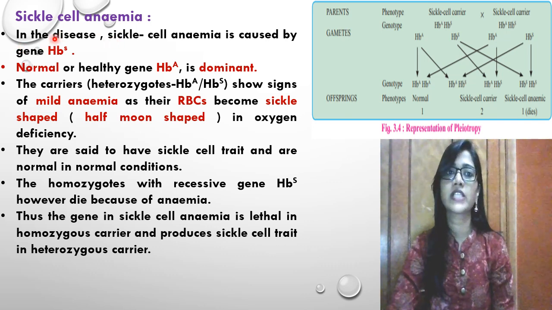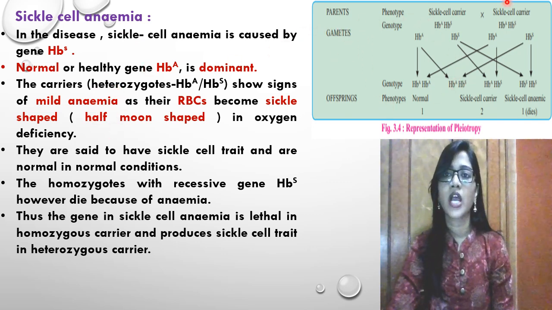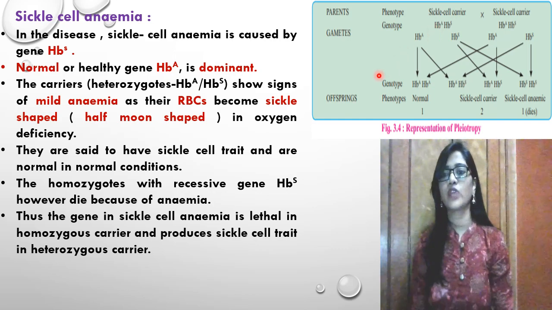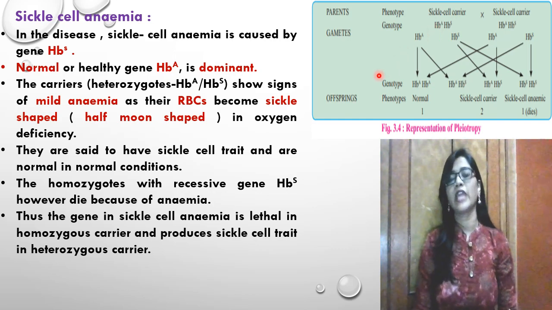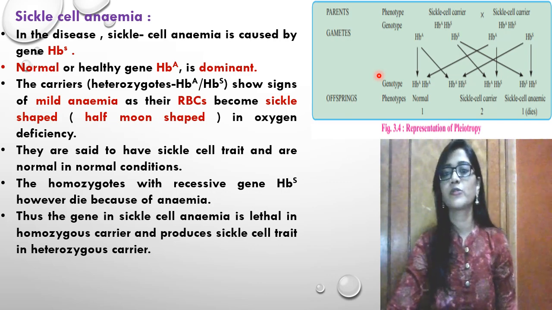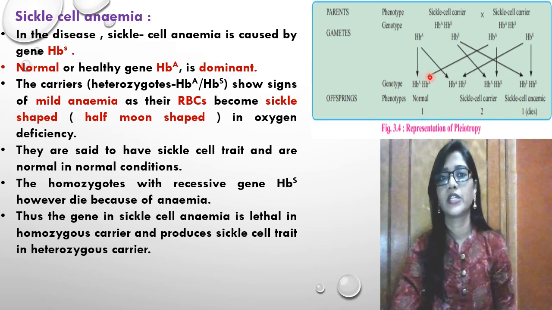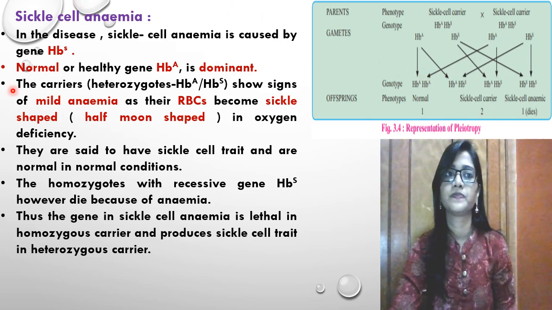So if the question is asked, you have to write these important points. These are the notes. Okay, and of course the chart is very essential. If you try to understand the previous slide, if you try to understand the genes or the genotypes, then it becomes very easy. There is no need to mug up all the things. All the things, the gamete formation and their combinations, which are indicated by the arrows, you have to write in detail in your examination.